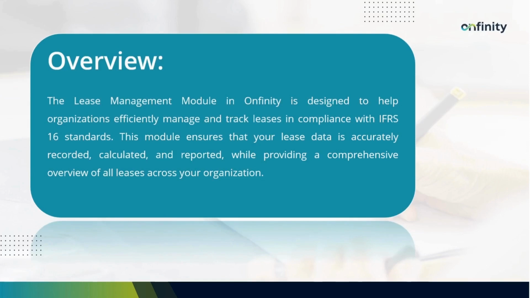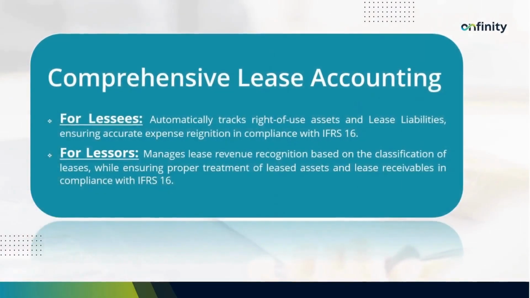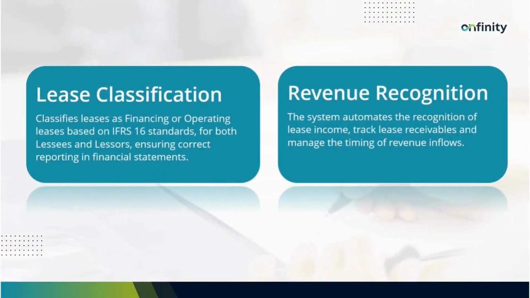In the Onfinity system, comprehensive lease accounting is available for both lessors and lessees. This functionality allows tracking of right-of-use assets and lease liabilities. Calculations are done automatically to ensure compliance with IFRS 16. Lease classification is also available, enabling classification of leases as either financial or operating, as per the applicable standards.